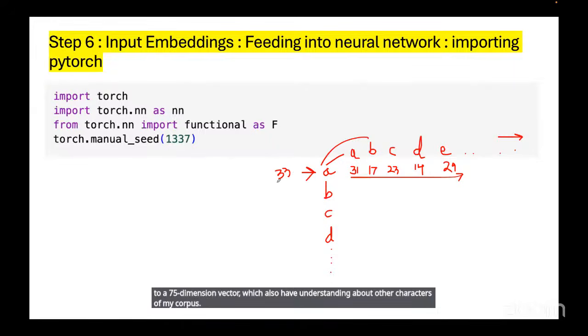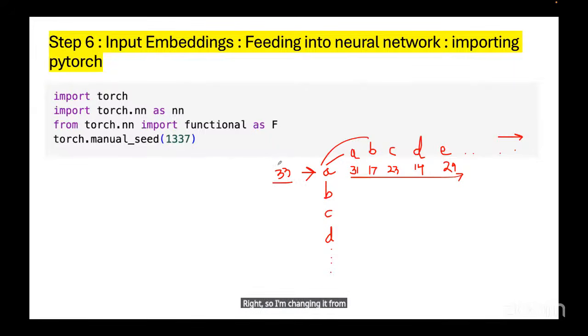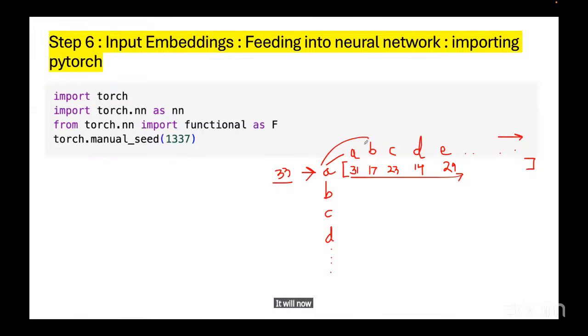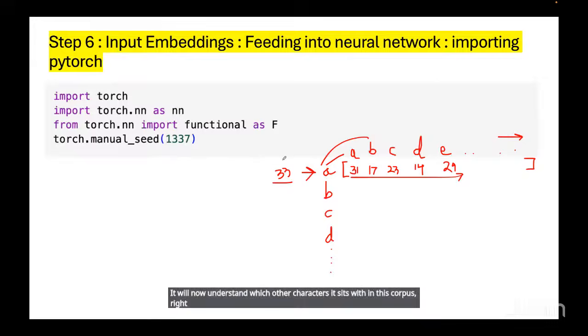So I'm changing it from one integer to a vector of 75 dimensions, which now has context about other characters in my corpus. So this A will now have more meaning. It will now understand which other characters it sits with in this corpus. Previously A and B had no meaning. A as 33 and B as 34 had no relation with each other.